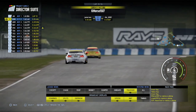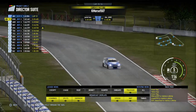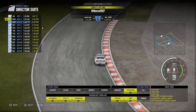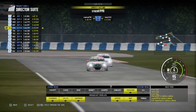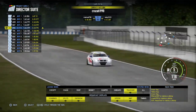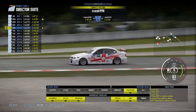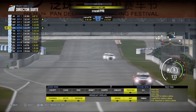K-Moss made a mistake. Formula B's, or was it Formula A's? I don't know, we'll have to have a look on the streams. No, it was Formula C because Hockenheim last was the Caterhams. Yes, it was the Caterhams. Ah, and we don't have the Caterhams this year, of course. We've got Formula C's, we've got Red Bull Ring with the Porsche Caymans, we've got Dubai International with the Radicals, SR3s, and the Indianapolis GP circuit with the Ferrari GT3s.